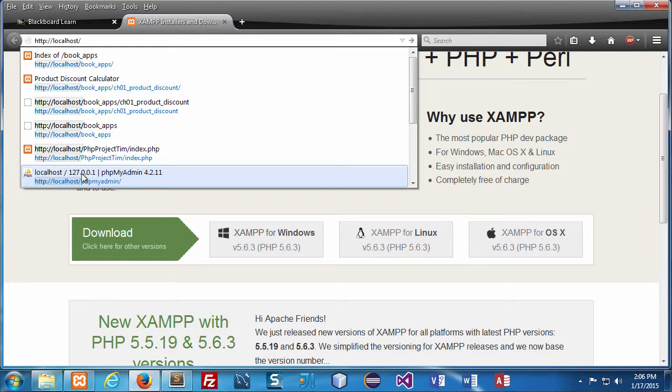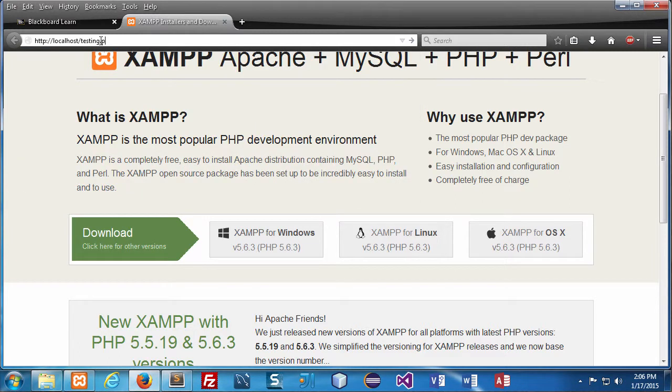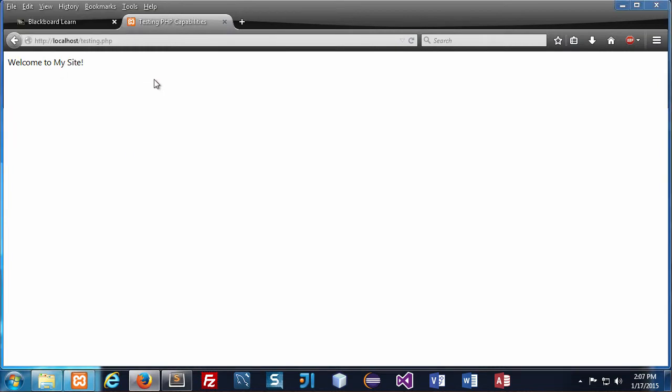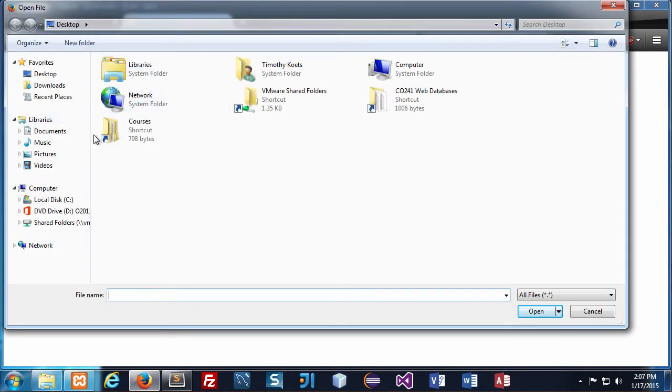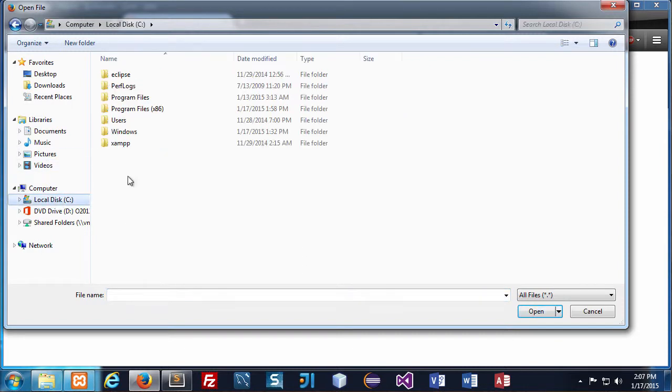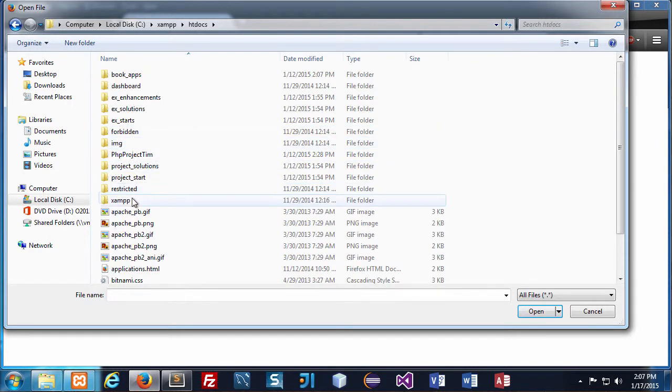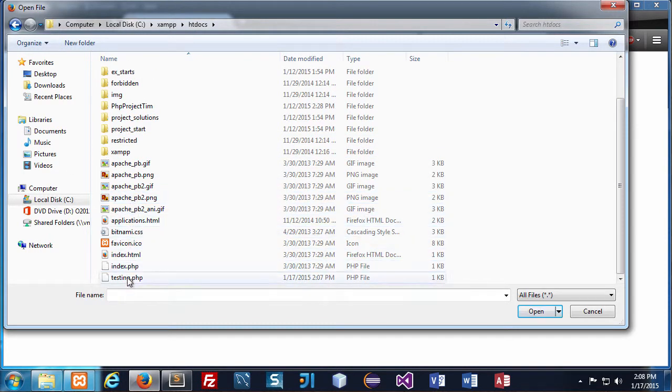This is your IP address, okay? And then I'm going to type in testing.php. Let's try to open this file up without going through localhost. So I'm going to go to C:\xampp\htdocs, and I'm going to pull in testing.php. I'm opening the file.